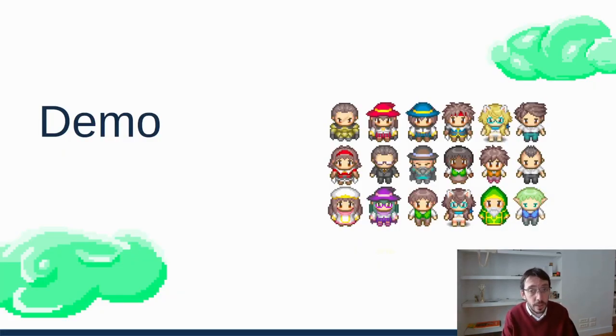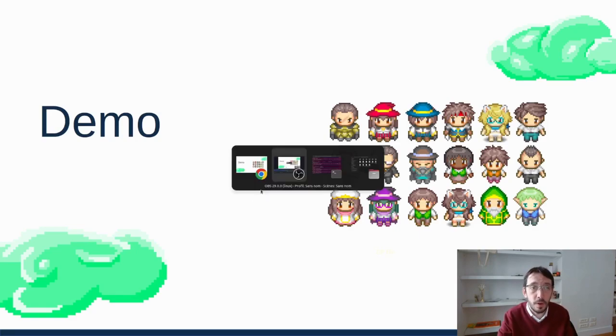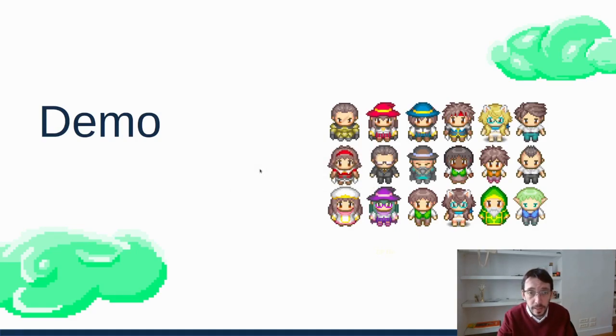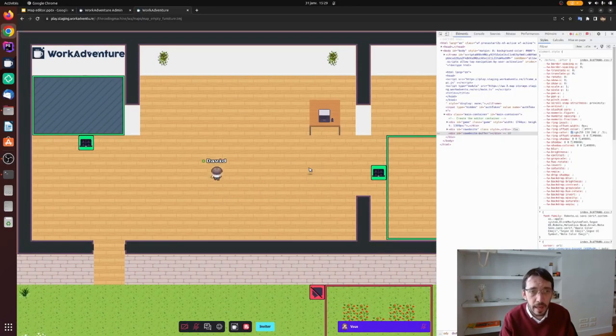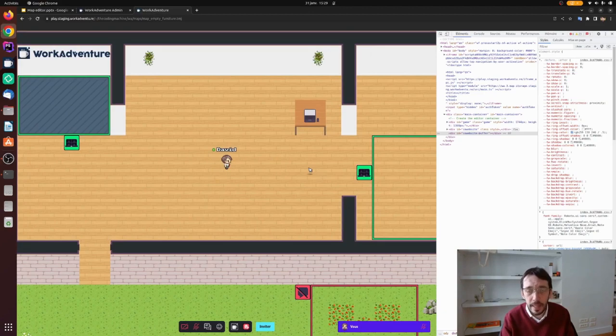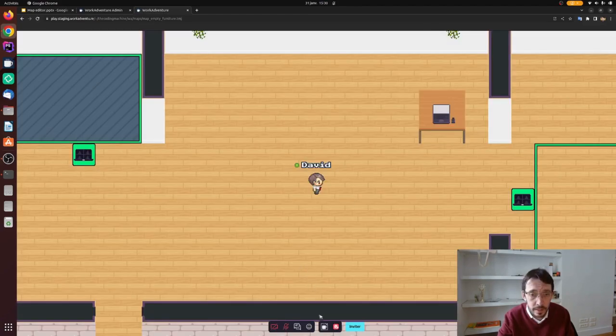Okay, so let me make a quick demo of what we have been working on. Here, I have a map, and you see these furnitures have been placed with the map editor. It's a small tool that will be available here. Wait, I'm going to close this.